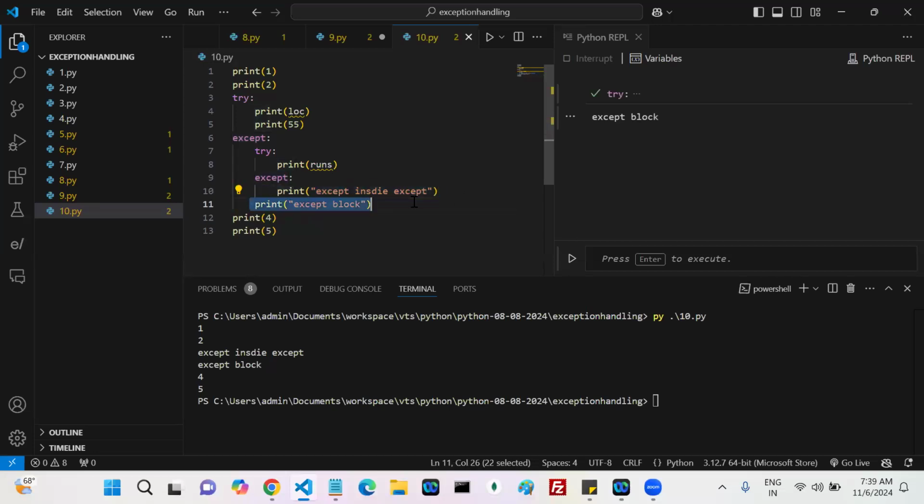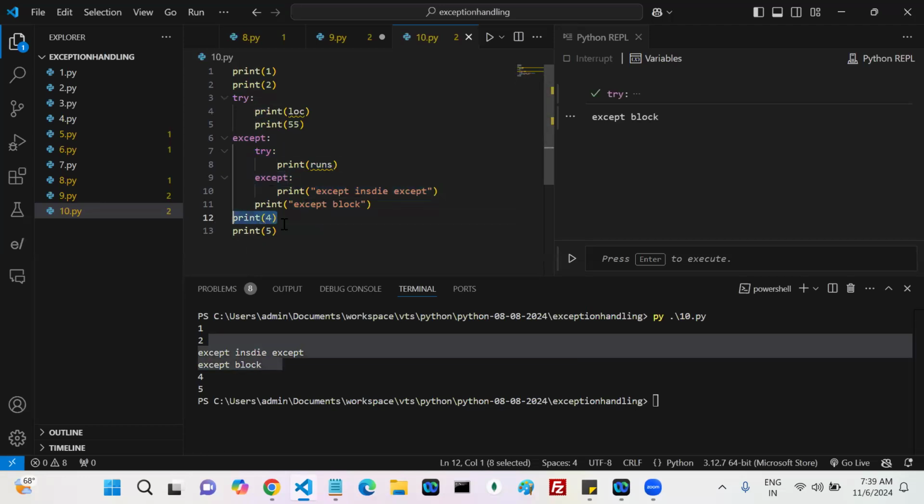After that, the next statement is what? You handled the exception, so the program is not terminated abnormally. The next one is print except block. After that, 4 and 5. So this particular syntax is 100% valid. Understood?